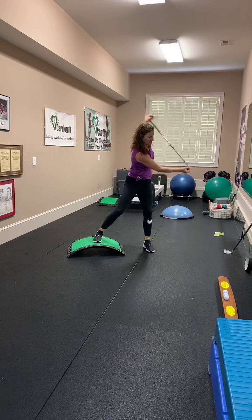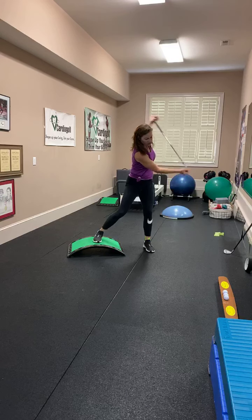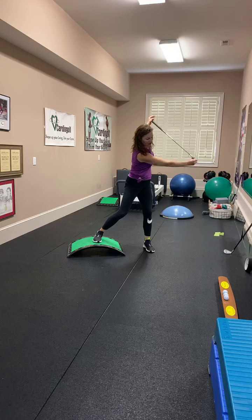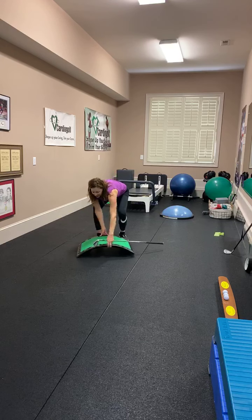So you want to rehearse as if you were a left-handed golfer, or if you're left-handed, go to the other side right here, and really turn. Good. Try to get that back to the target. Try to extend your arms out. So you're doing about 8 over here. Nice. All right, so a couple other ways to do that same little exercise.